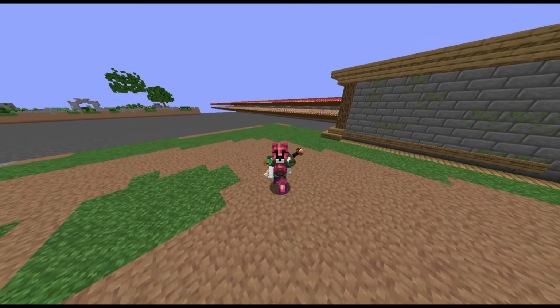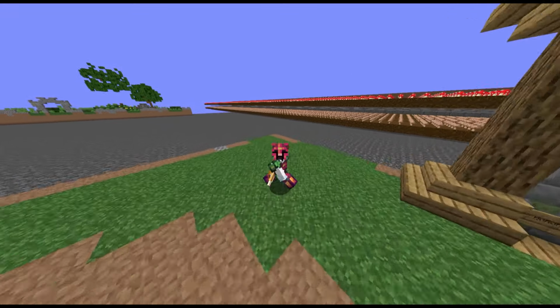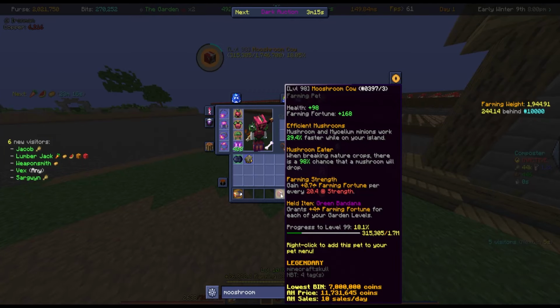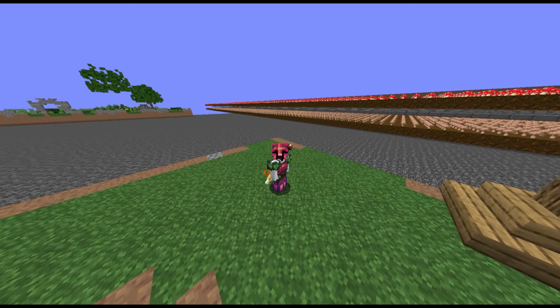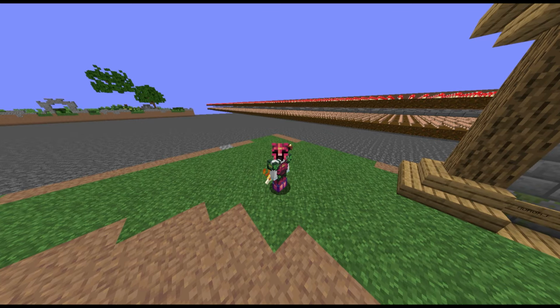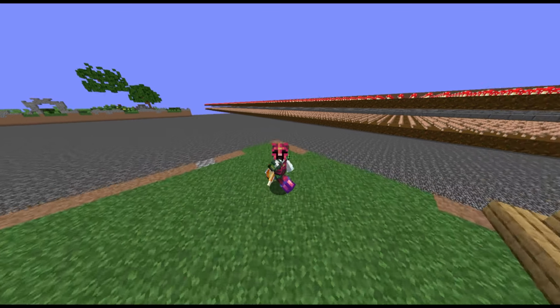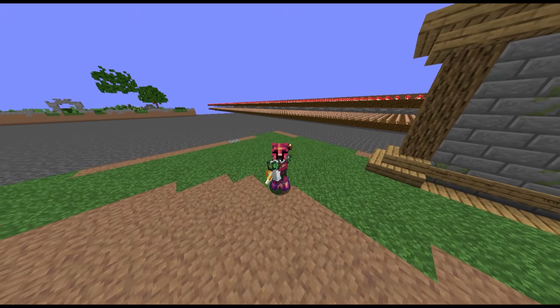Now the mushroom cow in general starts at 11 farming fortune and goes all the way up to 110, and this mushroom cow relies on strength to give you extra farming fortune beyond that point. That means I could be at 300 strength and get X amount of farming fortune with a level 100 elephant. Two weeks later, be at 600 strength, and then I'm getting more farming fortune just because my strength has gone up.